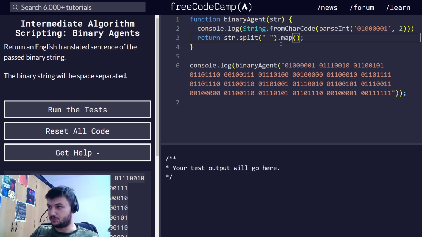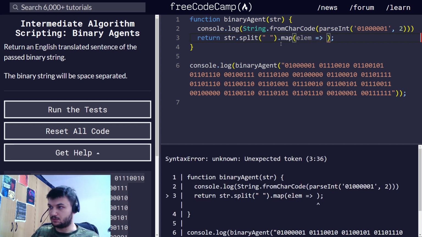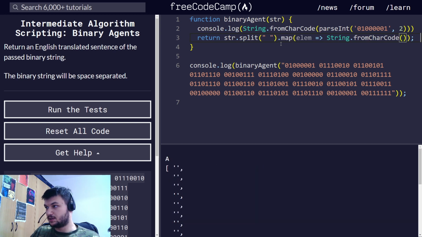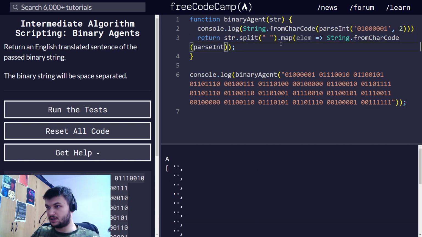We will iterate through all the elements, and what we want is each element to be mapped into String.fromCharCode, and inside I'm going to do parseInt, and this is going to take as an input the string, which is the element, and 2, which is the base of the number. Okay, as you can see right here, we have all the characters, but we need to join them into a string.